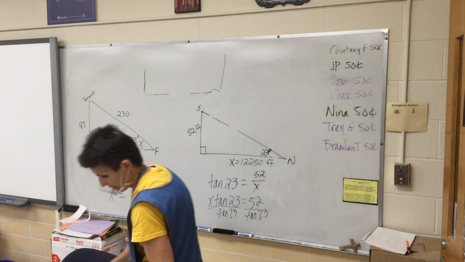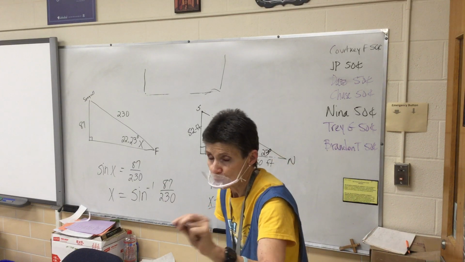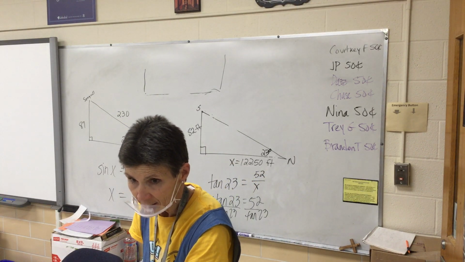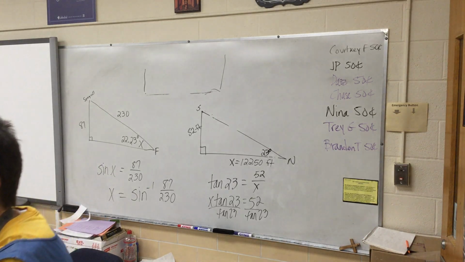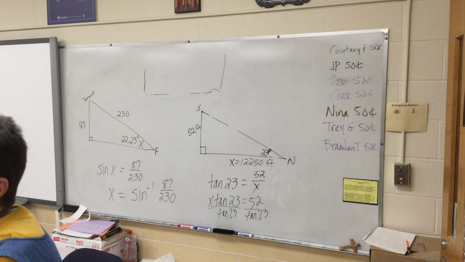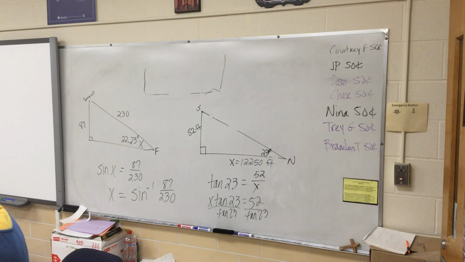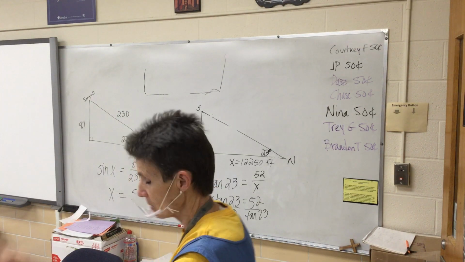Now, I don't want anybody in this room getting confused about when I use regular sine and when I use second sine. If you know the angle, you use regular sine. If you don't know the angle, you have to use second sine. That's easy. Look at your picture. Do I know my angle? If I do, it's regular sine. If I don't, it's second sine, or cosine or tangent, depending on the equation.